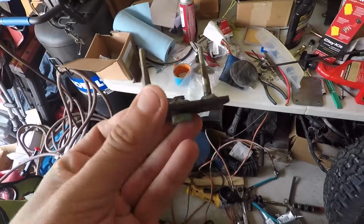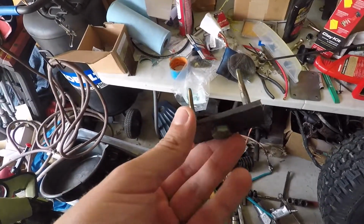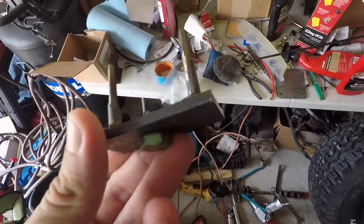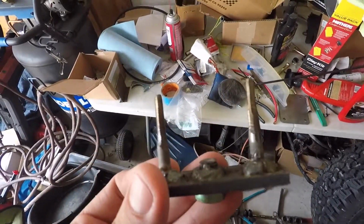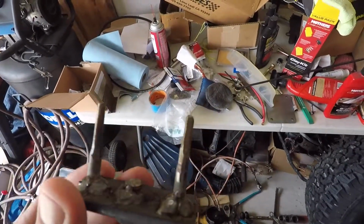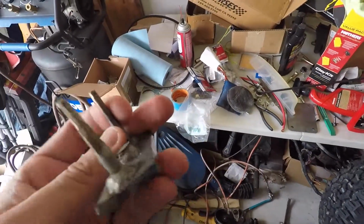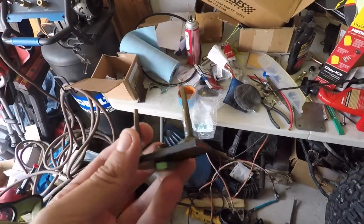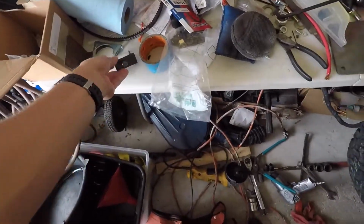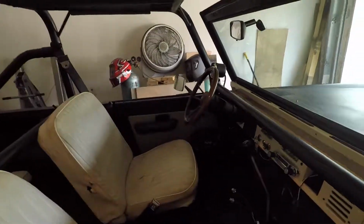So here's the tool that I made. I welded in a nut, a bolt here, cut most of it off on the other side so that I had something that I could turn against, and then I took 2 long bolts, welded those on there, ground them down so that they would fit inside there to turn it as if it were a spanner wrench. It worked perfectly. I mean, it turned so smoothly, and that's just what I had to do to get the job done. But steering feels much better now.